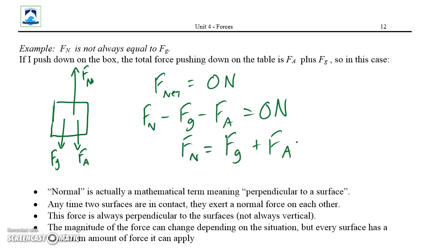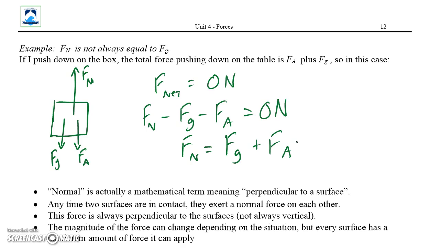So that's what's interesting about the normal force, it can change. It is only as strong as it needs to be, and every surface has a maximum amount of force that it can give back. If the force applied to it exceeds that, then the surface will break. Now normal, it's not like it's just a regular force. Normal actually comes from mathematical terminology, meaning perpendicular to the surface. And that's what a normal is.